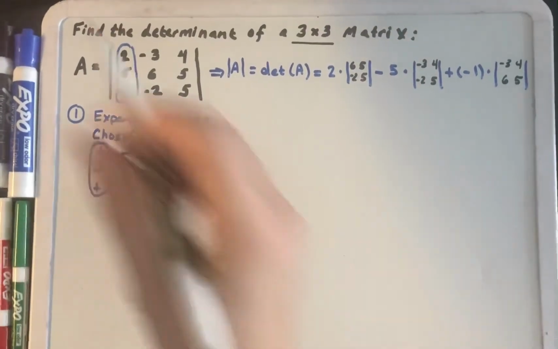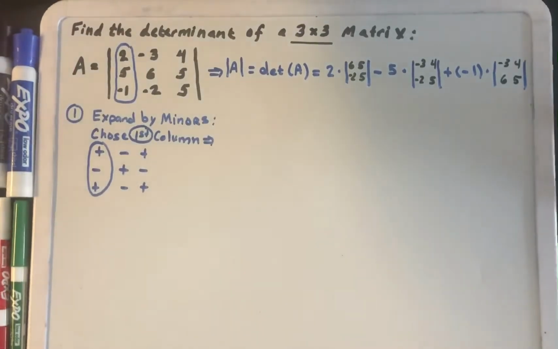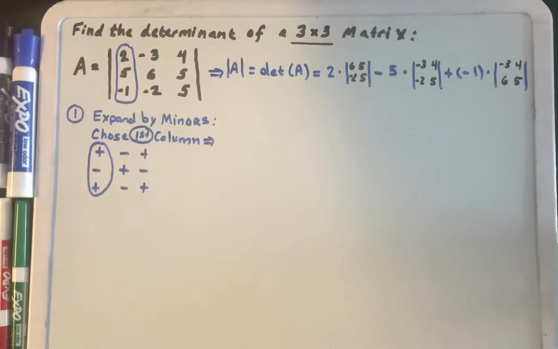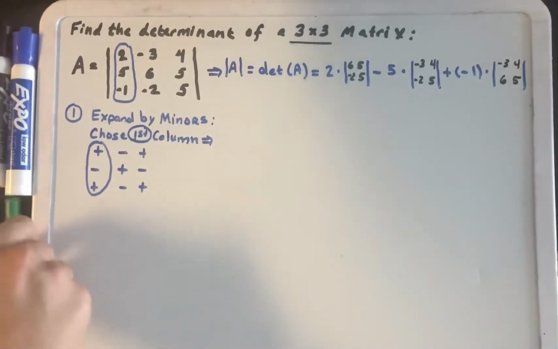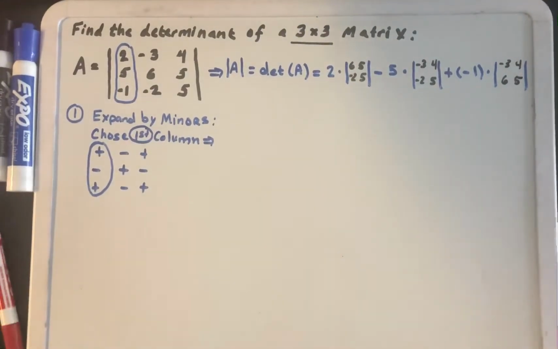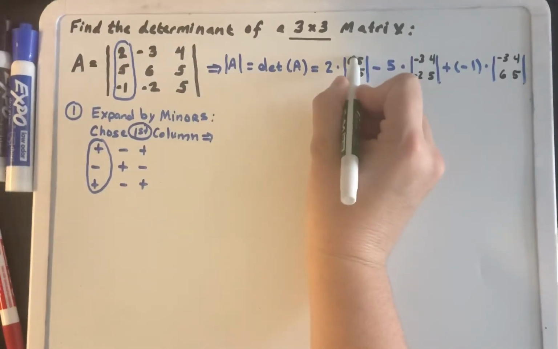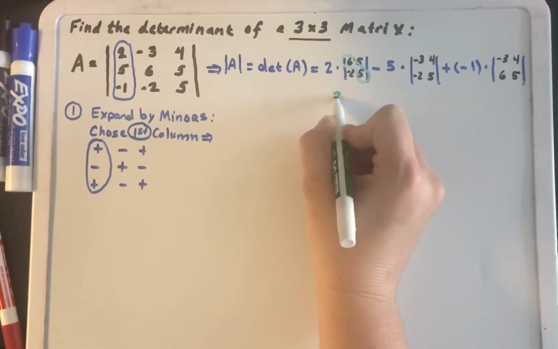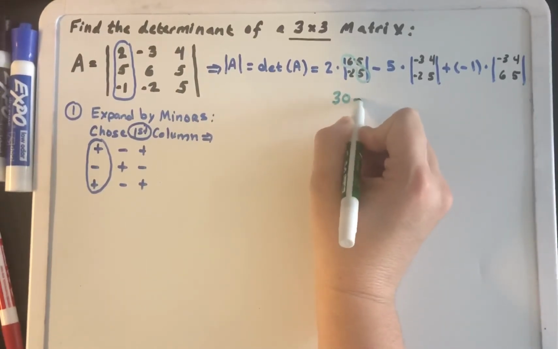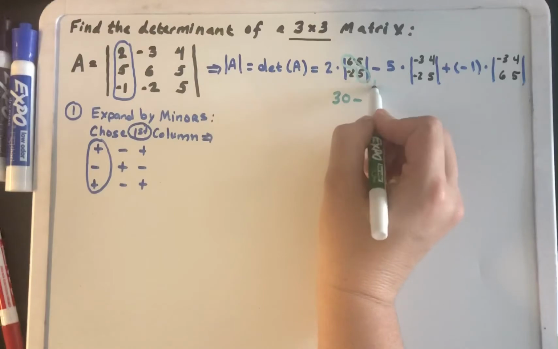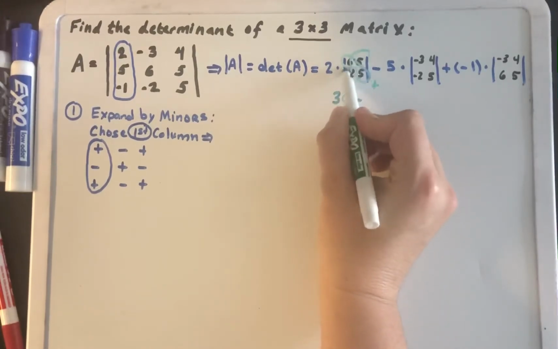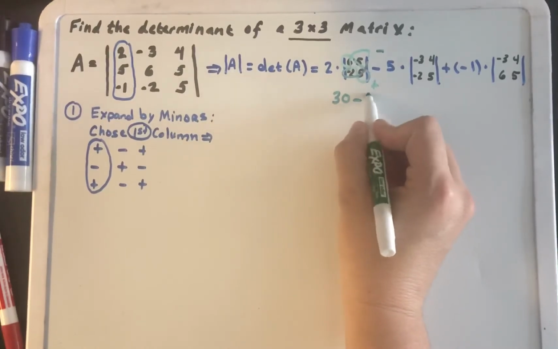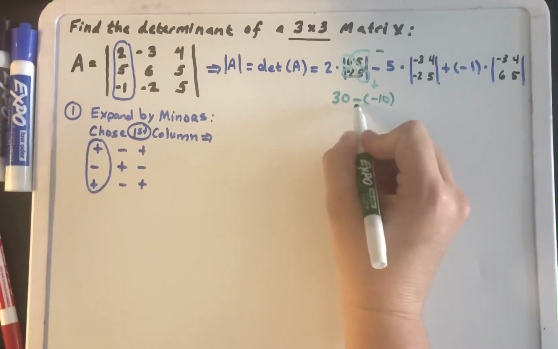Okay, so where are we now? Well, at this point, we need to take our 2x2 determinants, which should be pretty easy to do if you remember that diagonal pattern of products and subtracting the difference. So how do we find those? We went down. 6 times 5 here is 30. And then we subtract going the other direction. So you keep going one way and you change going the other way. Sorry if you can't see that anymore. -2 times 5 is -10. So we're going to be taking the opposite of that.